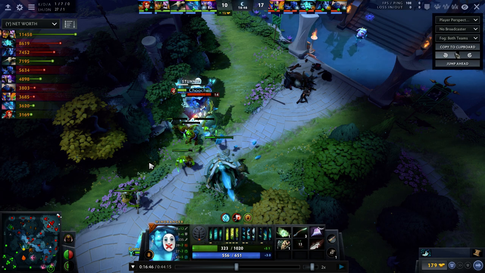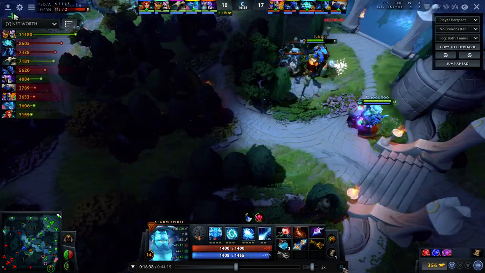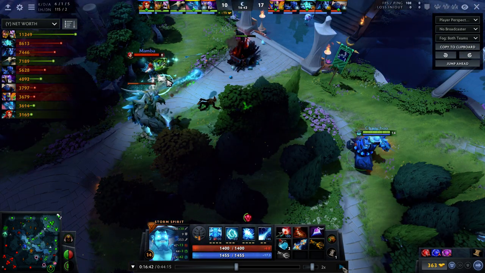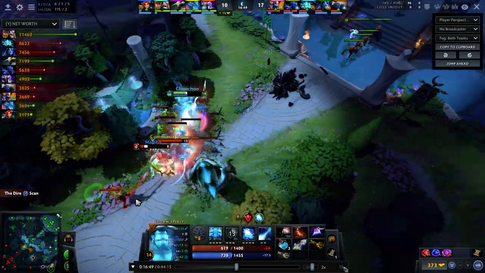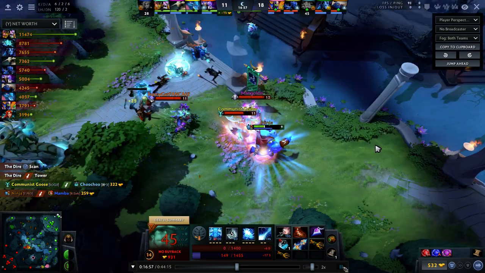So I think what you can do is just sit in the trees here. Just sit in the trees for a second and see what happens, right? This siege creep's about to die. If she walks up, then maybe you can get a kill here. Instead, you end up dying.